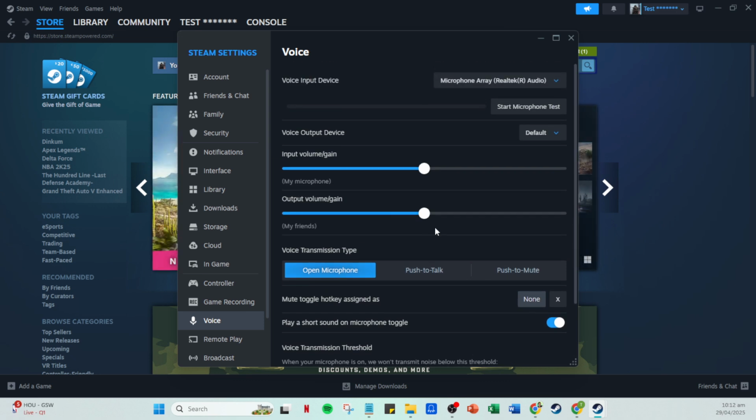And there you have it. With these steps completed, your microphone should now be working perfectly on Steam's in-game voice chat. I hope this guide was helpful and that you can now enjoy seamless communication during your games. If your mic is still not working, double check each step to ensure no detail was missed.